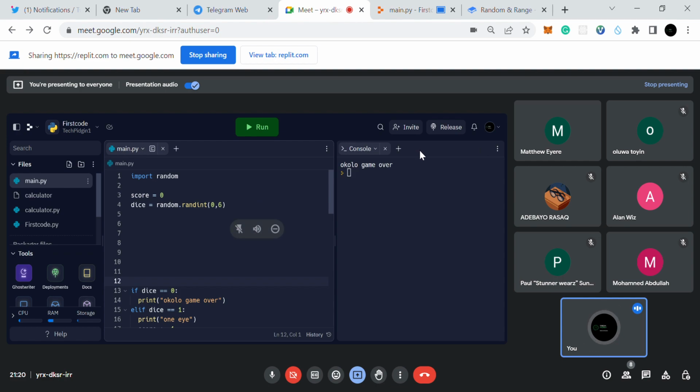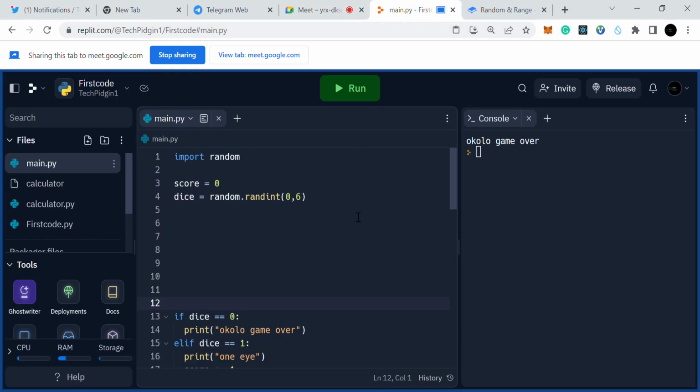So it will be easier for you, but the thing is I want you to change the code, put more options. Like I said, my own dice is 0 to 6 instead of 1 to 6. I want you to change it to 1 to 6, to make it more interesting. Type it the different way you want, so that you can store it inside your own notes.